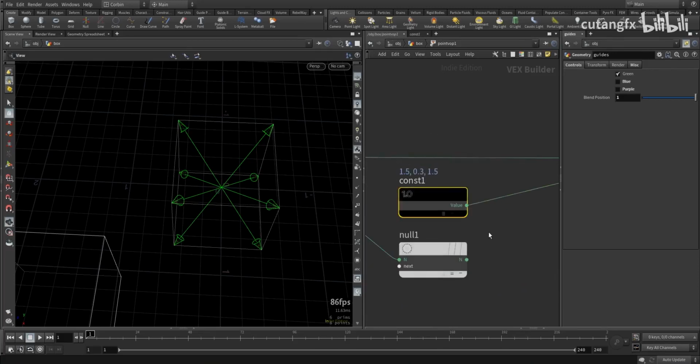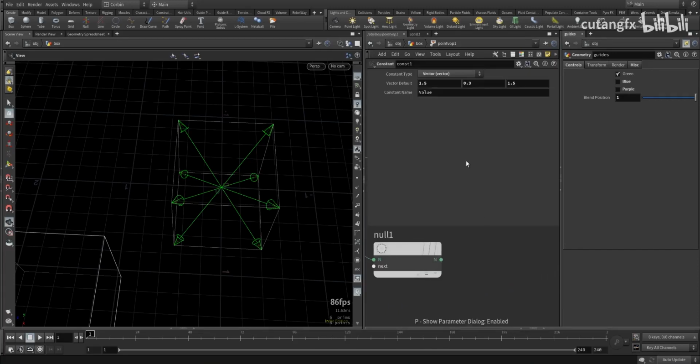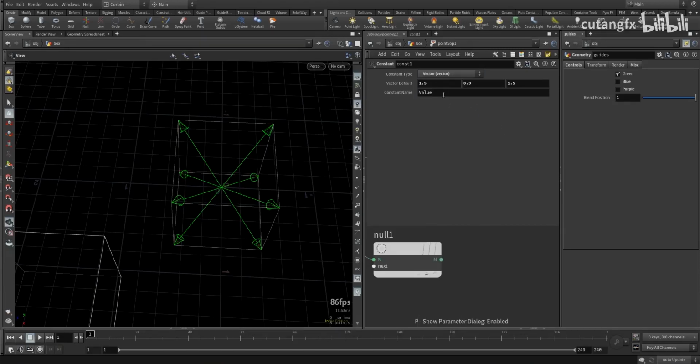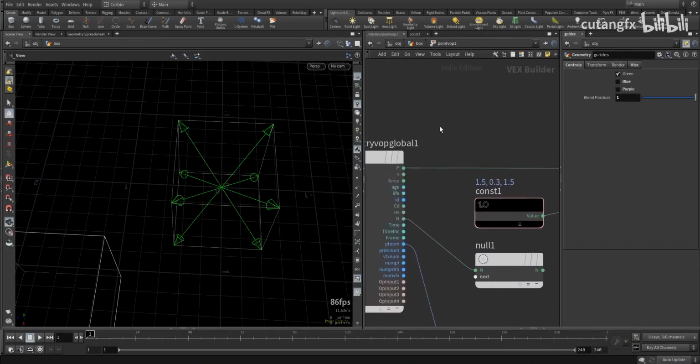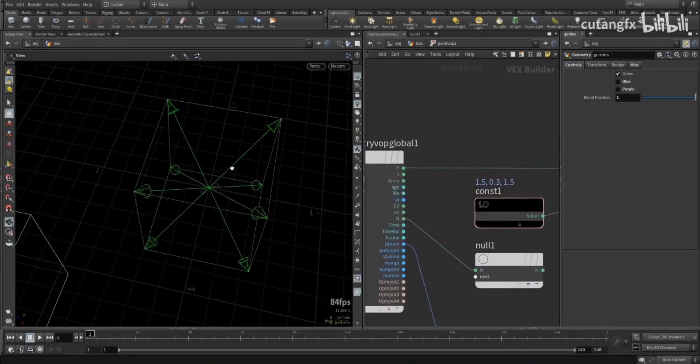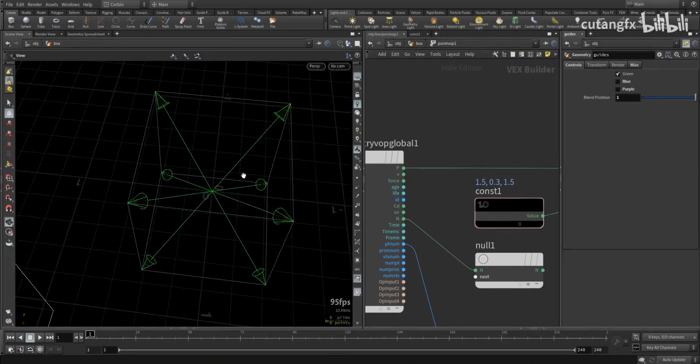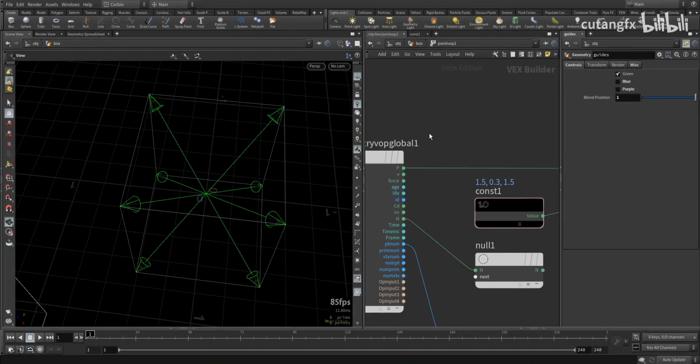Now, I have a constant node over here. This lets us feed just one single value, and it can be any type that we choose. In this case, I've chosen a vector. So I've created a constant vector where I'm giving 3 different values, but this is the same value for all of the points. Now, I really want to point this out because this is fundamental for understanding the maths and how Houdini works, and also how VOPs work. This is going to help a lot of people across the board: to understand and distinguish between different information per point versus a single constant value.